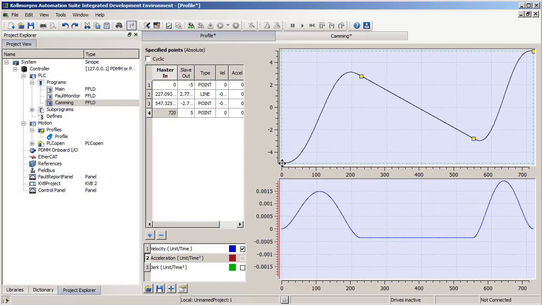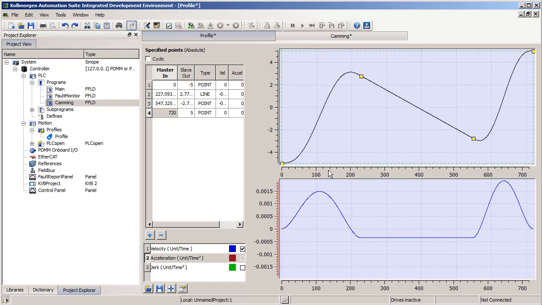When I eventually call CAM in, no matter where the master is, so the master could be at 400, the slave will always think that it's actually at 0, and you'll always start at this point in the CAM profile, meaning it would start going in a positive direction, then go back down to the constant velocity before going back up. If you had that option as true, meaning you had master absolute, then you could potentially start anywhere in the middle of this CAM profile.